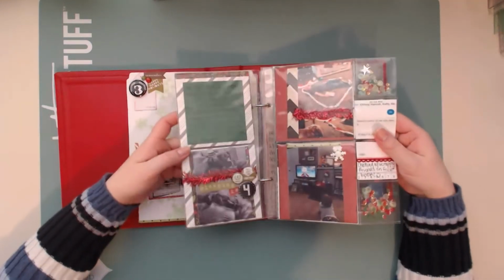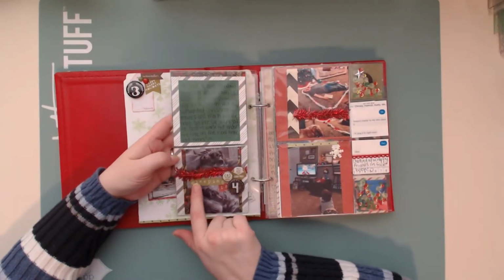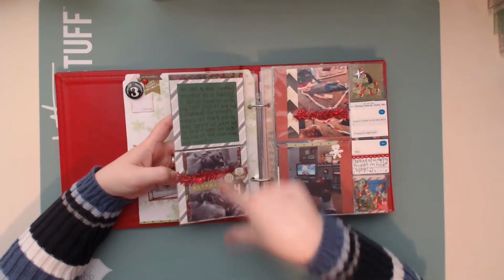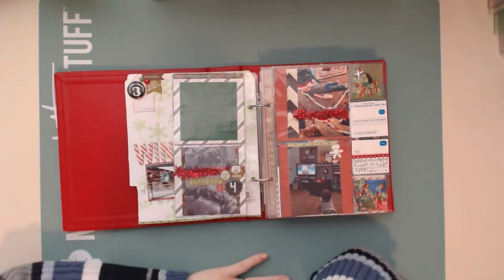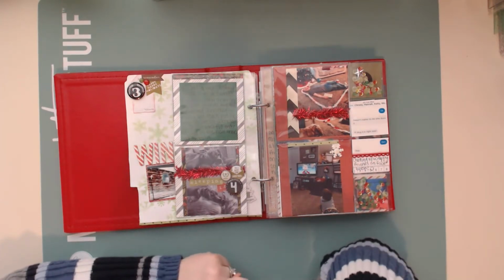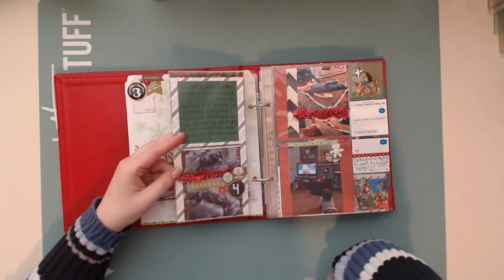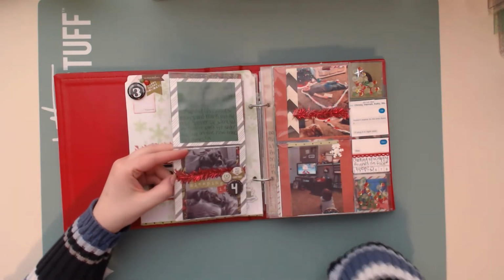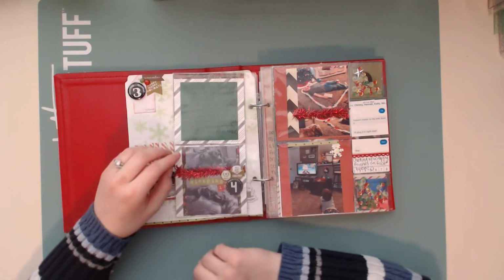Okay, day number 4. So this one, I had 2 photos of Max. He likes to come in and lay at my feet in the mornings because my husband is awesome, and on the weekends he lets me sleep in. And so I think on this day I slept in until about 8:15, and Max came in around that time and just laid down at my feet and just cuddled right up, and I love that he does that.